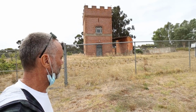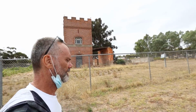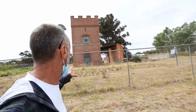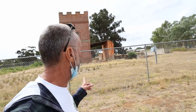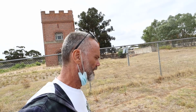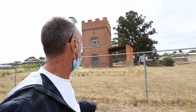Really quite impressive. If you come to Kittanning, you can see local castles like this, which is pretty incredible. This was by Frederick Piesse, and the more I learn about Frederick Piesse, the more impressed I am. He built this as a winery back in the 1890s, early 1900s, and after that it was a butter factory. Now it's just been left in neglect, but it is for sale, and I'm pretty sure it'll end up like the old mill. Someone will buy it and spend a lot of money doing it up.